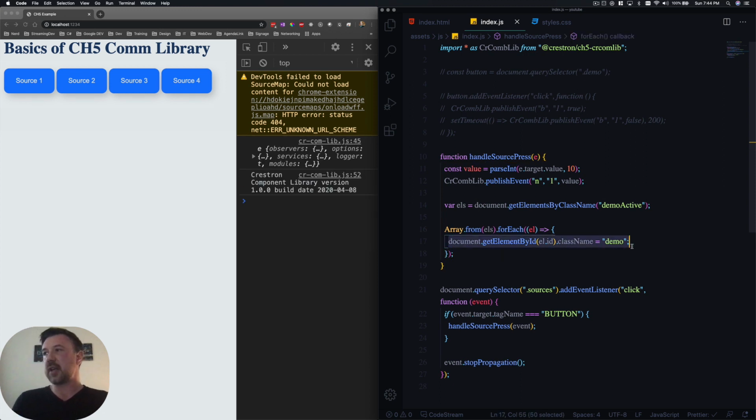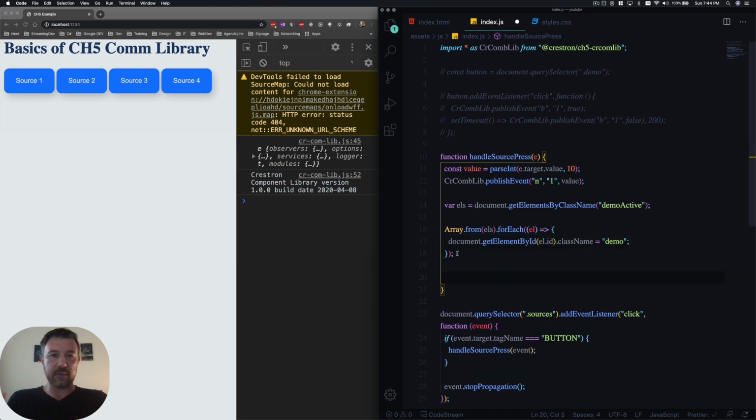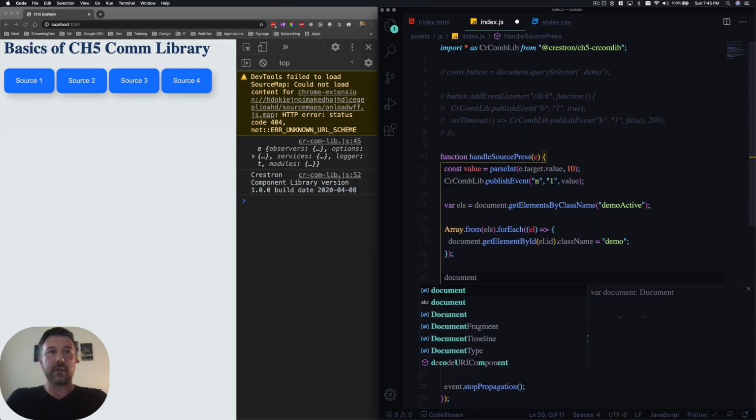Okay, so what this is doing is saying, in this specific element from the array, grab the ID that fired and change its class name to demo, right? So if any of the buttons were green, I want you to change its class name to demo, which will automatically turn that button back to blue. So I'm controlling the look of this stuff by changing the class name of that item inside of JavaScript. I do that first because I need to clear it before I set the new one. If I put this next line of code first, it would change the new one to green, and then it would just move them all back to blue. So it wouldn't work, because JavaScript code is synchronous. I hope I said that right.